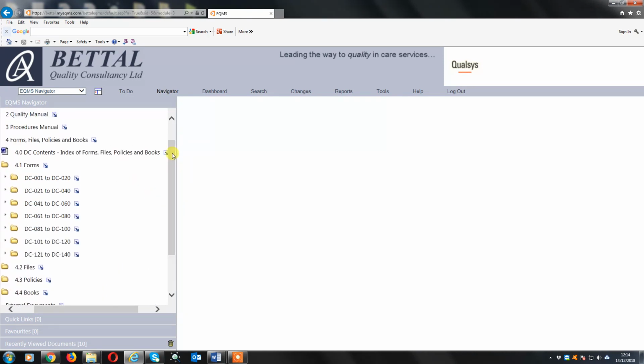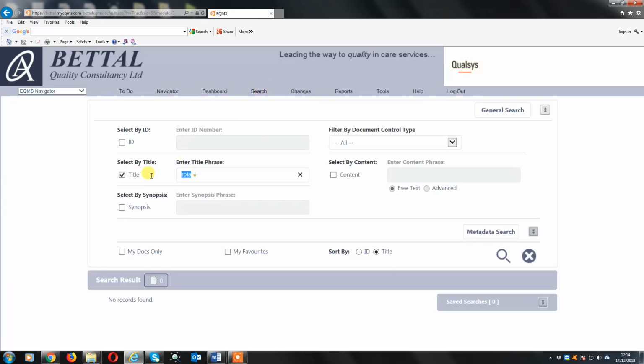Now, I will come back in 2 minutes to the forms, but you can search for things in this system. If you see along the top, next to navigator and dashboard, we have search. So let's click into search, and what I want to do is search by a keyword in a title, just a single word. This is not Google, it's not overcomplicated.